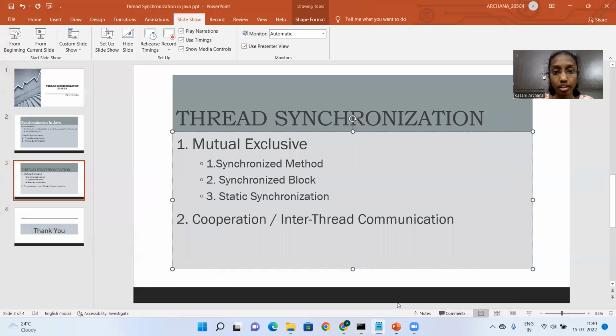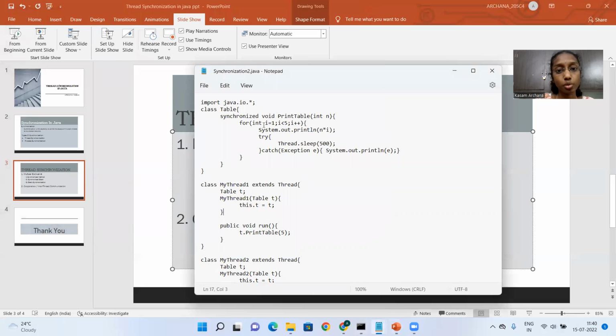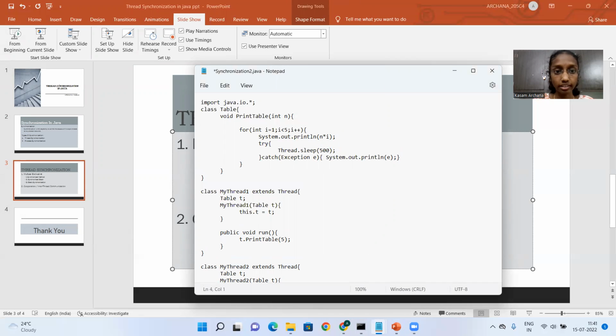Now after the synchronized method, we have the synchronized block. Let's see how the synchronized block works. We'll make the method as before. The synchronized block holds the code which is to be synchronized. Here, the for loop in the print table method is what gives the output, so I'm placing the for loop in the synchronized block.